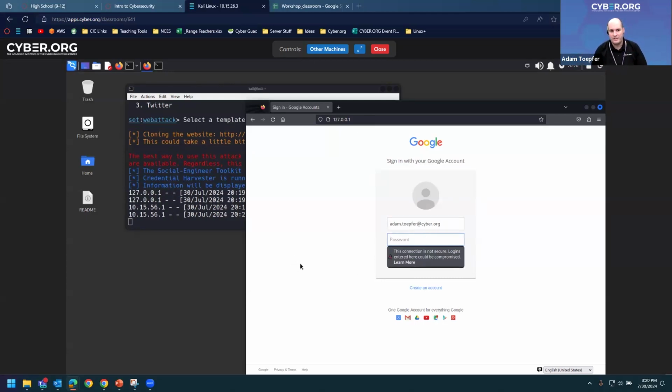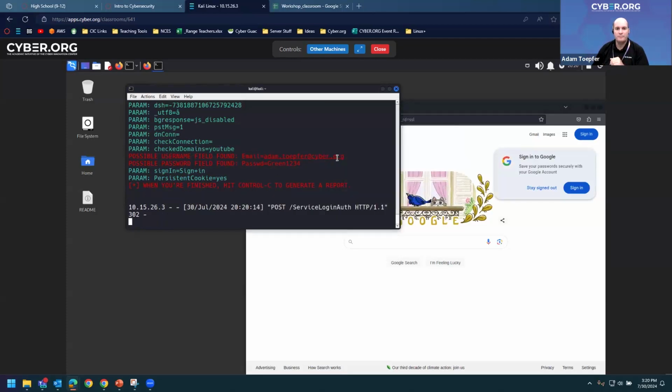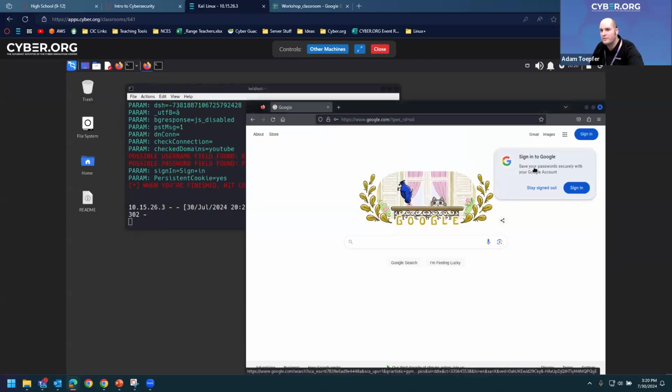And then I'm going to type in just my favorite color. I'm going to type in green and then 1, 2, 3, 4. And so when I hit enter, I see here that it found my email address and it found my password. But what's the key thing to take away here is that notice it brought us back to a Google website and it brought us back to a sign-in.